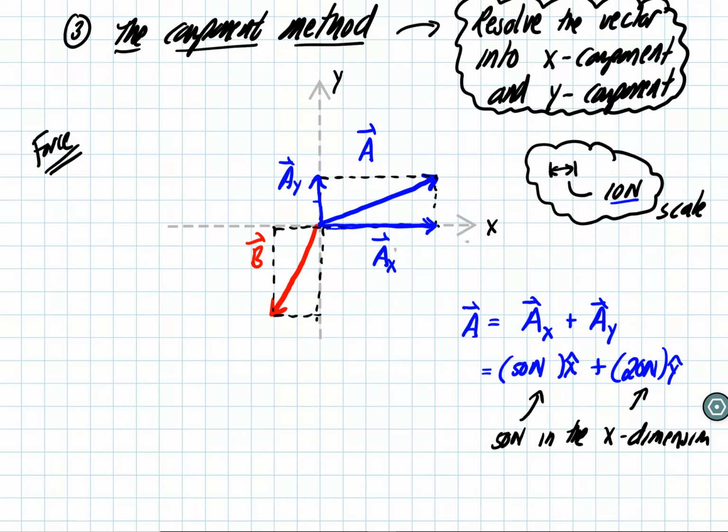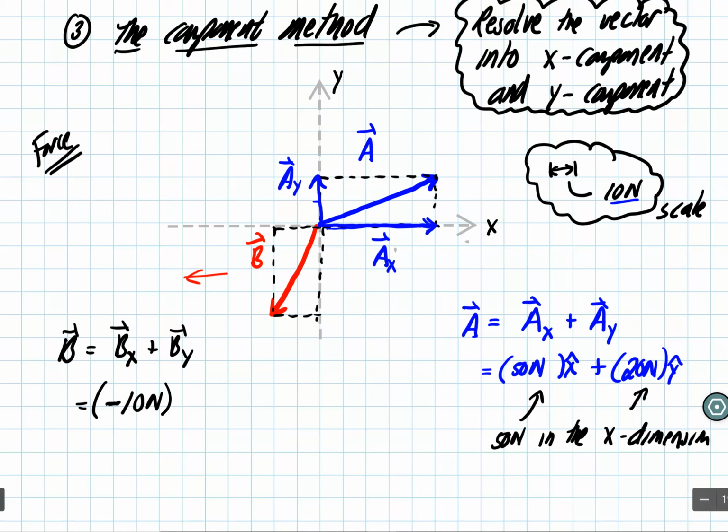Let's do B real quick. So vector B, we're going to break it down. I'm going to do black now. So vector B, we're going to break it down into its X component vector plus its Y component vector. And so I can see that it's 2 blocks wide. That's the X. So I'm going to say 10 newtons. But notice which way the vector is pointing. The X component is pointing in the negative X direction. So we need to put a negative sign there. That's how we capture the direction, the negative direction.